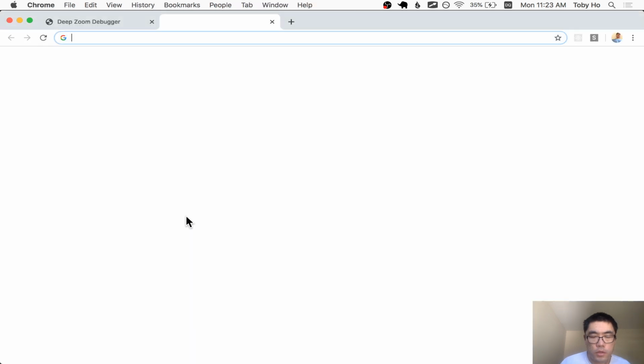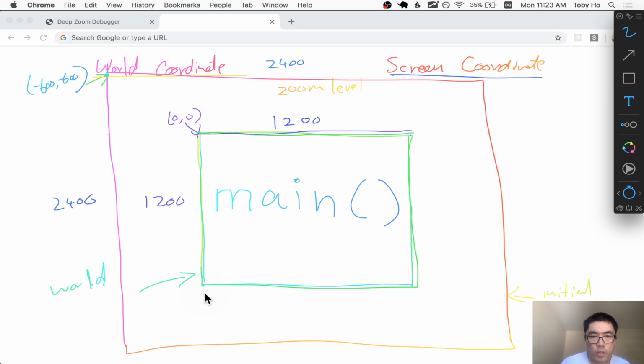So when it's saying, I would like to render the world within this box, it'll first convert these coordinates to the canvas coordinate, which actually means that even though this screen coordinate starts at negative 600 and negative 600, if we actually draw it on the canvas, this corresponds to 0, 0, because that's how an actual canvas works.